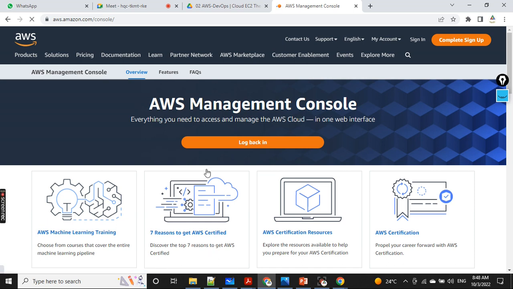As I already logged in, they provide this toggle button to log back in. Or just click on sign in.